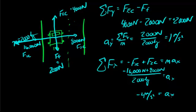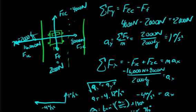But of course that's just in the x. So let's say we wanted to figure out what the total acceleration is. Well, we can see him as accelerating forward in the y, coming up this way, and accelerating negatively in the x, going that way. So we can of course just do a vector sum here. We've got 1 meter per second squared going up, negative 4 meters per second squared going to the left, and so now I just do a vector sum.